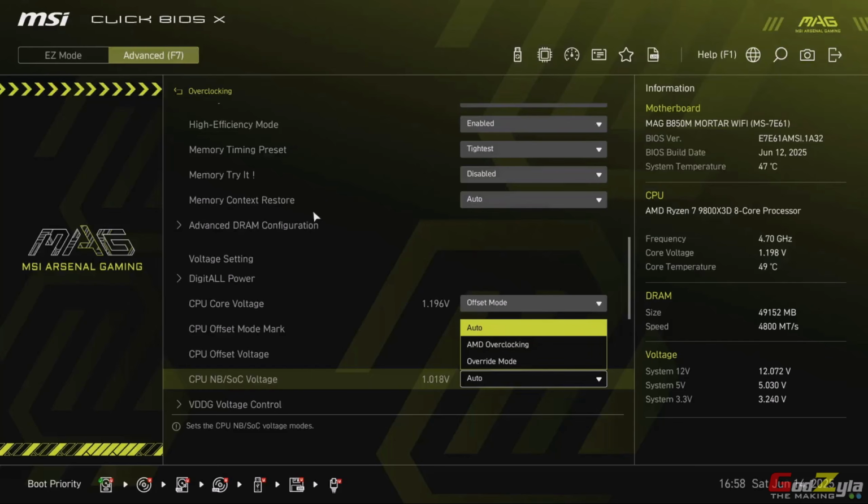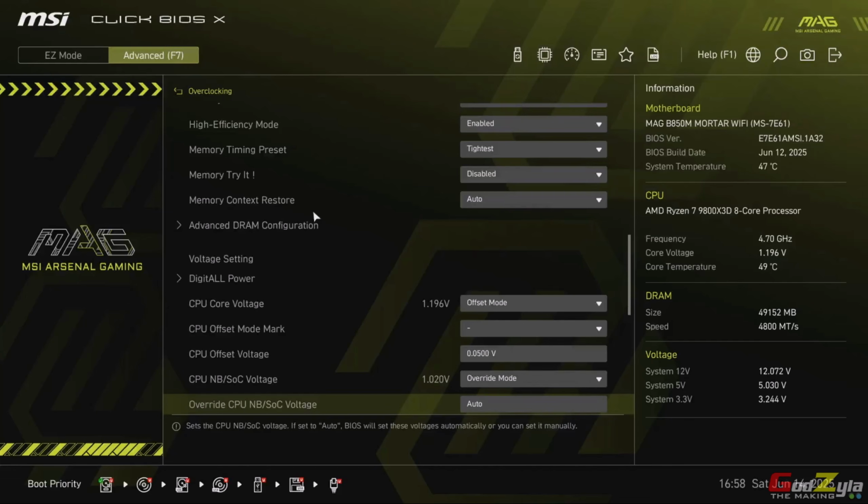I know that for a 32 gig kit, 48 gig kit, and some 64 gig kit, I'm able to run with the override voltage of 1.15. Okay, not 1.5, you're going to kill your board. It's 1.15. The max is 1.2. If you're comfortable with 1.2, you can leave it. But for me, I'll just leave it at 1.15.